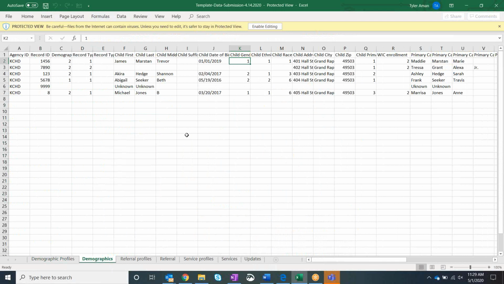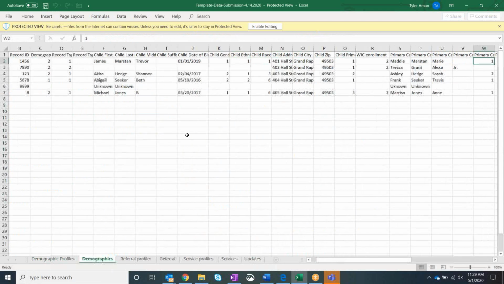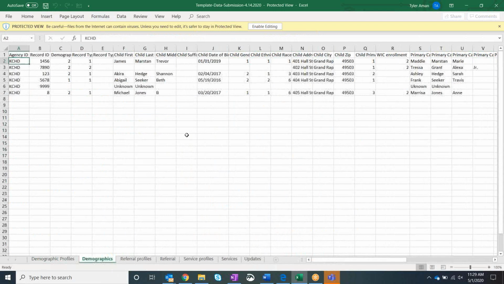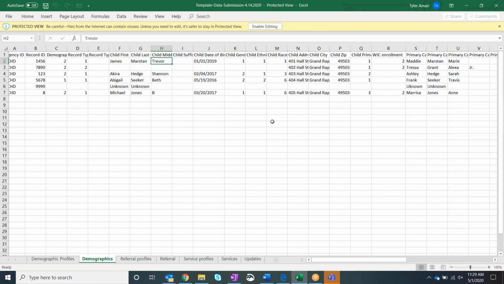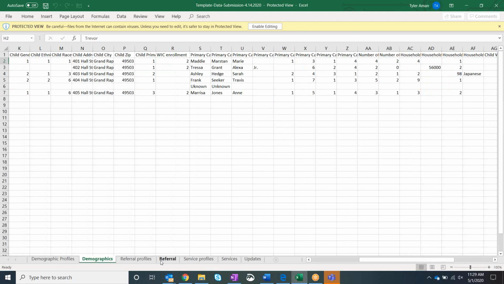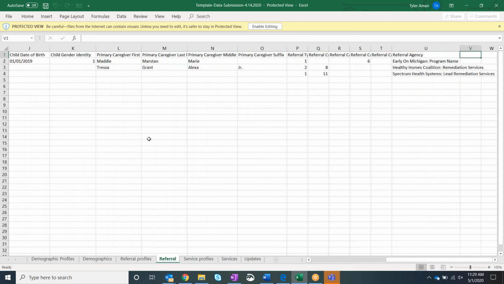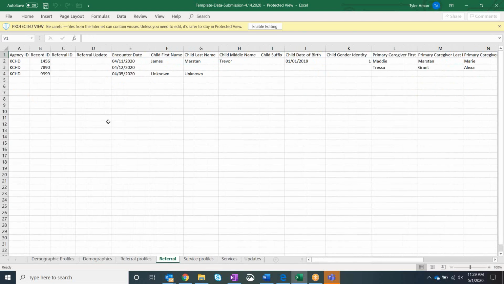With that, you can see how other fields are also laid out. There are different pieces such as child address, which is a string field, and record ID, which is also a string field. I just have it included as numbers in this case, but it will come out as a string. We can see from this document how data submissions might look for the different files, making sure they're all in the order being asked for, and that fields that might not apply to your work are left blank.